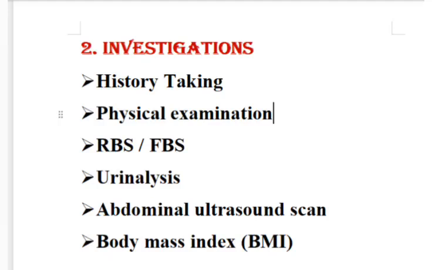Then physical examination. Here we are going to focus on inspection, where you inspect the mucous membranes, checking for signs of dehydration. Then the other thing that we're going to do is the RBS or FBS, the random blood sugar test, or the fasting blood sugar test. For the fasting blood sugar test, we said this woman is made to fast for 8 hours straight without eating anything. Then you do the test. The random blood sugar test, you do it at any time. So we are going to look at those same ranges, the 7 and the 11.1 millimole per liter.